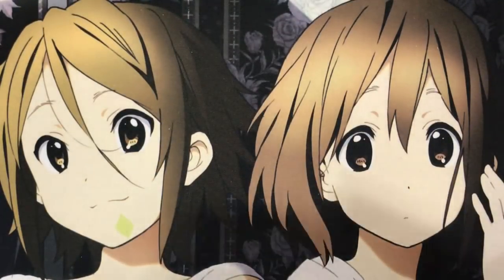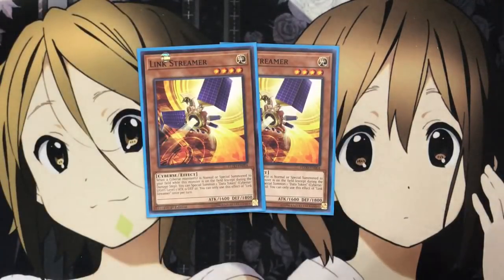And also running 2 of the new Link Streamer. Good normal summon option. When a Cyberse monster is normal or special summoned to your field while this monster is on the field, except during the damage step, you can special summon 1 data token, and you can only use the effect of Link Streamer once per turn.